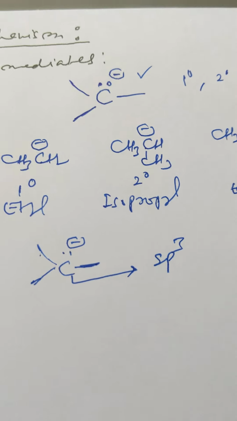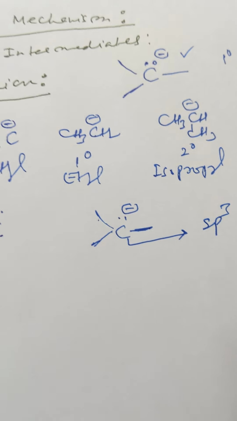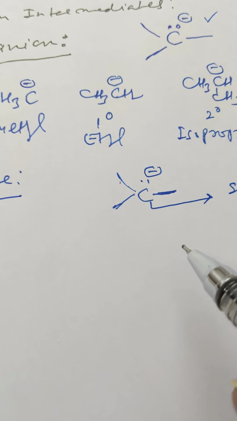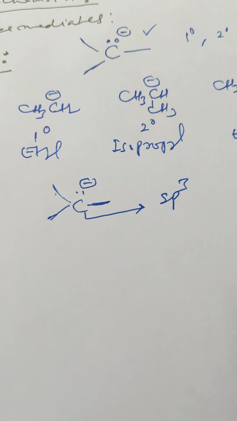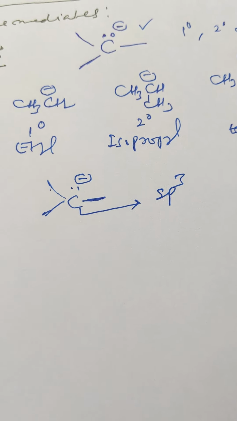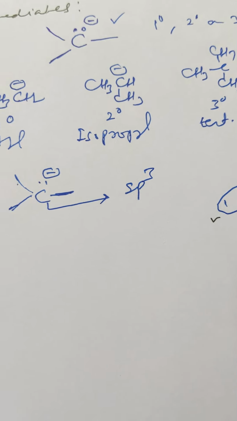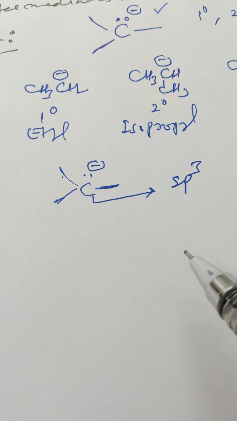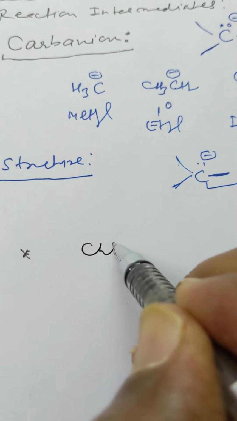Okay, but important point about this is simple. Normally you will see that a carbanion is like this. But a very important point about this, listen to this point very carefully, is that this carbanionic carbon undergoes a very rapid interconversion between 2 pyramidal forms. ठीक है, और इसके लिए क्या एविडेंस है? देखो, एविडेंस बताता हूँ, कि chiral carbanion never forms product with retention of configuration. That is a very important point, so you note it down.